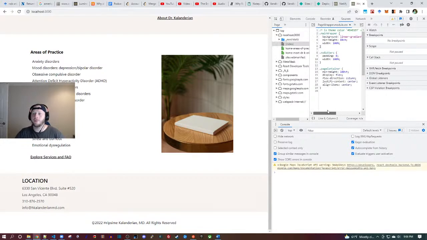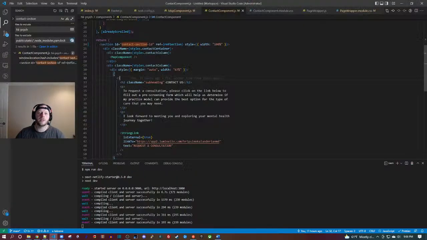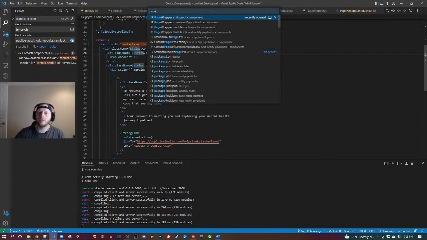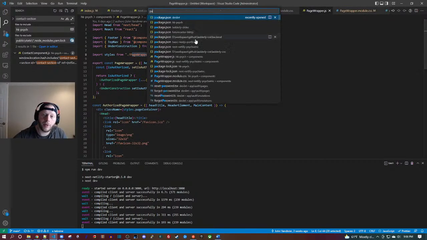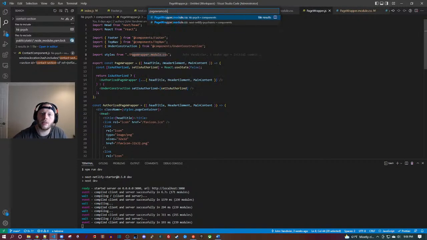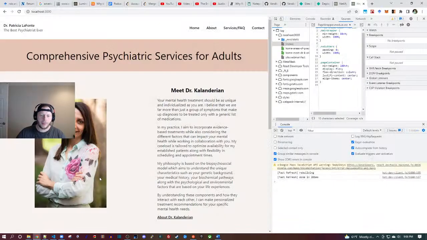So that's where it's coming from. I'm actually going to eliminate that. This has been giving me trouble a couple of times at this point, and I don't even think it's a feature that the client actually wants. So if we go to the page wrapper, page wrapper module CSS, and then I will just nuke that gradient background.